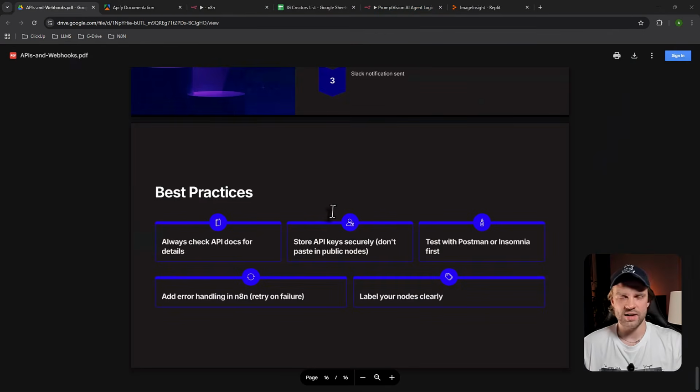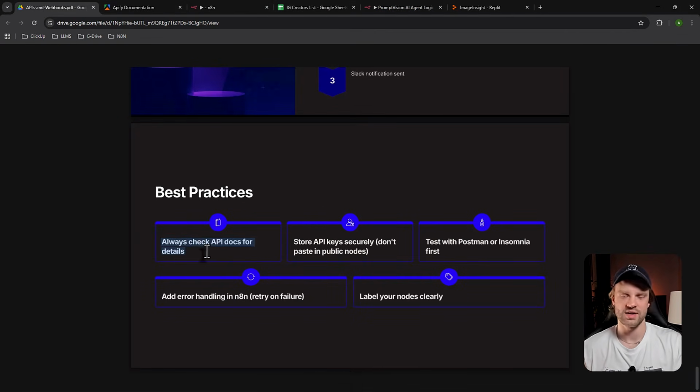Okay, guys, and the best practices for APIs and webhooks in general. So always check API docs. I can't stress enough, guys. Like really important. Store API keys securely. Okay, don't paste in public spaces or nodes, like I mentioned, guys, because if you do, literally anybody can use that, and then you will see your API usage skyrocketing and your credits will be gone. Okay, it's a really major security risk, especially if you're working in a big company, because you can have company API keys that can be an issue.